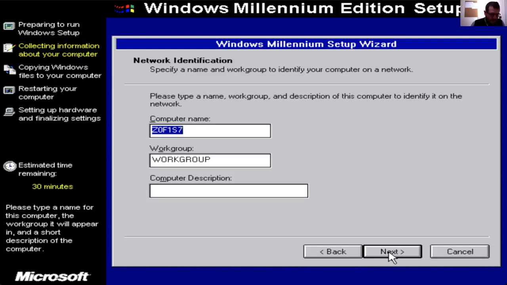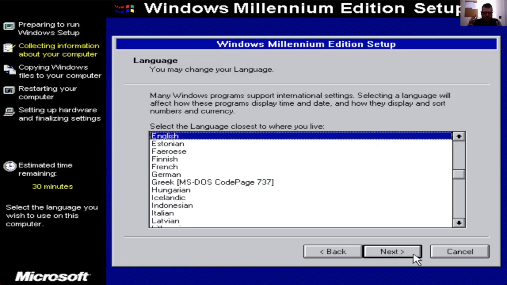Microsoft Office is a good one to look at because that's got some extra features which, if I remember rightly, were exclusive to Office 2000, so you'll get to see those with this version of Windows, and you'll get to see that also in Windows 2000, which is next. So let's click on next, because the language that's closest to where I live is obviously English.